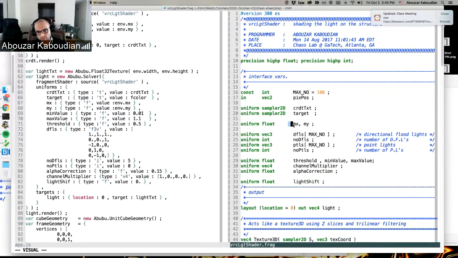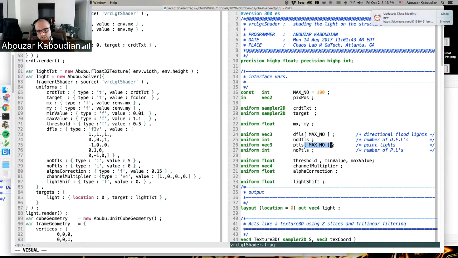What it needs is mx, my, the target value that you would require, as well as the number of directional floodlights that you have and the number of point lights that you have.